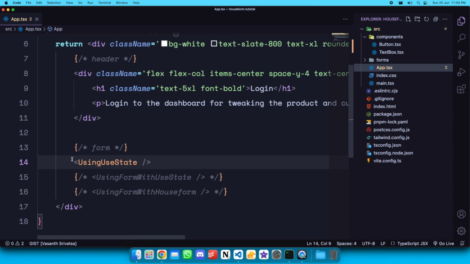when I'm working with React projects, which I completely have stopped because there is no point in building forms without something like Houseform. And I see a lot of newbie developers also making the mistakes that I'll be talking about in this video right now. If you are not interested in this and you just want to look at the Houseform implementation, you can simply fast forward this video and go to the exact implementation. To get started, let's first look at some of the wrong approaches or wrong ways of building forms in React.